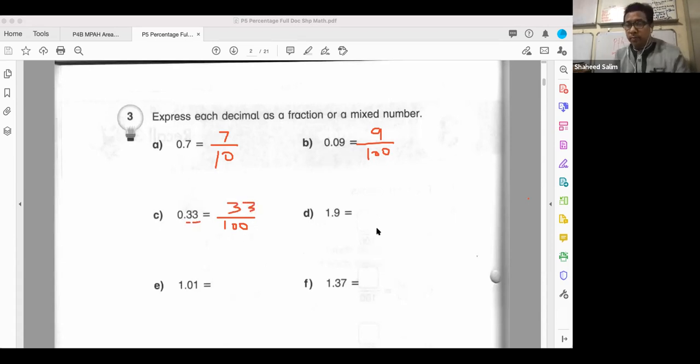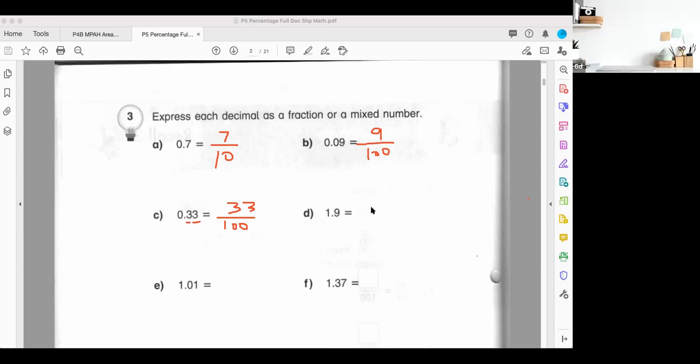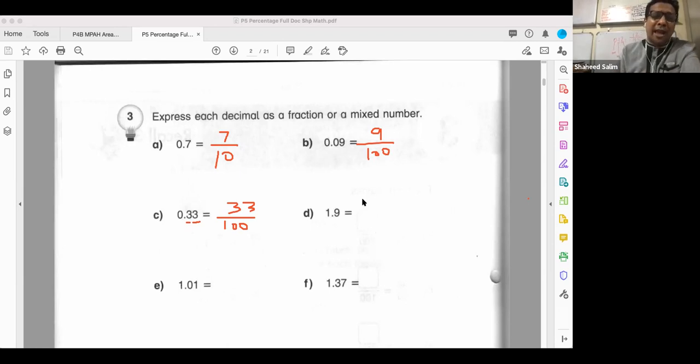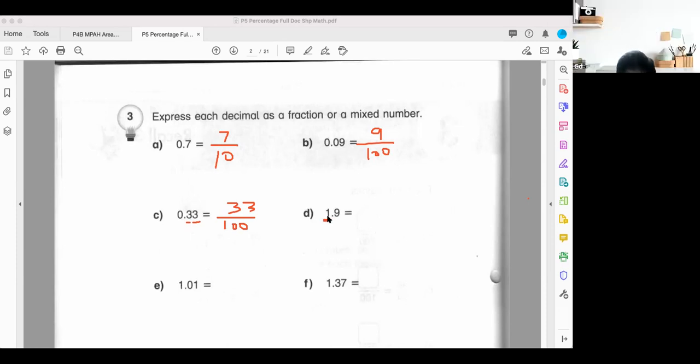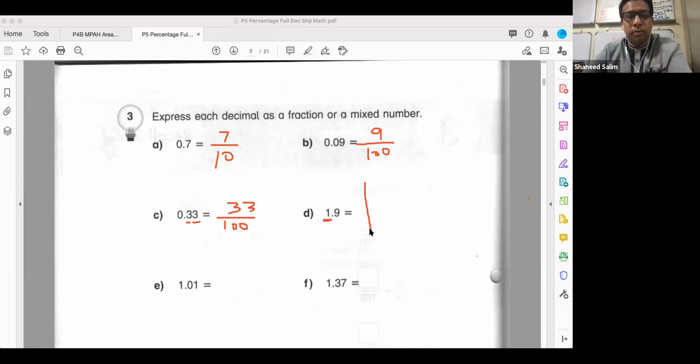What is it? I don't really understand it. This one, okay. What about Umaira? Umaira, don't hide behind that cartoon. Umaira, come back. You do it now. Down here you have 1. Before the dot is 1 whole. Then this one 9. This 9 goes on top. And this is 1 spacing, right? Put 1 0. 10. Shakil, you know how to do this one.